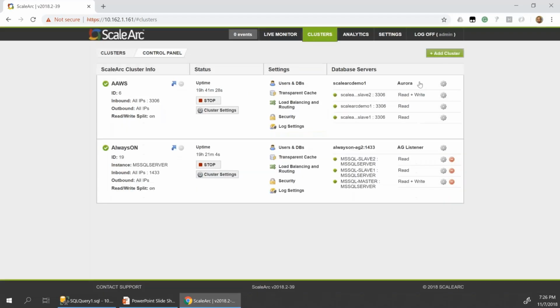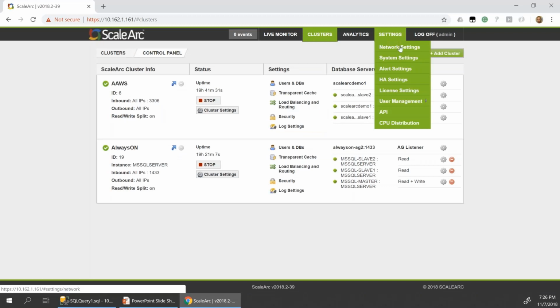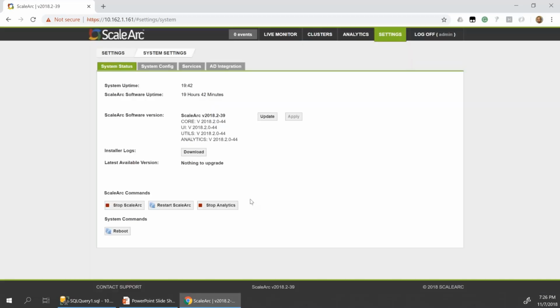And another setting that you need to ensure is correctly set is within the system settings here, and this is to ensure that the analytics are actually running. This button here, since it says stop analytics, informs you that they're actually running. If it had said start analytics, that would indicate that they're not running and it needs to be pressed. So those are the two settings to ensure before we even start doing any analytical work within our cluster, on our SQL, on our queries data.